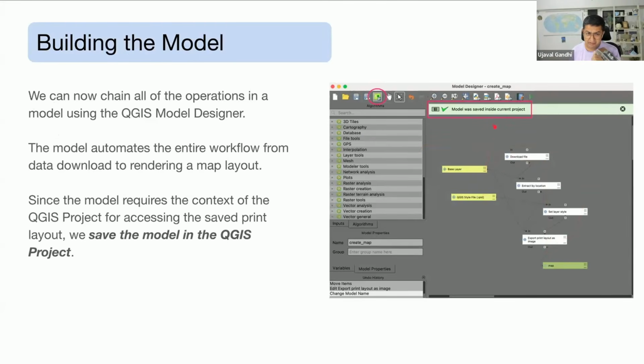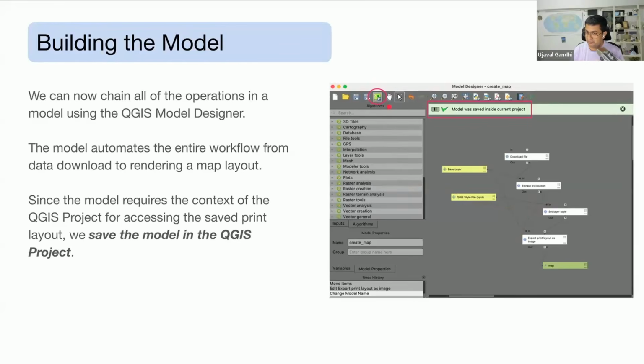And again, this kind of model needs a QGIS project, right? Normally, if you have a model, you can just say, give it to anybody and they can run it. Here we have our print layout saved in the QGIS project. So a good practice that we always recommend is when you save a model, typically when you save a model in QGIS, it's saved locally on the computer. Instead of that, always save this using this button, which is saving the model in your QGIS project.